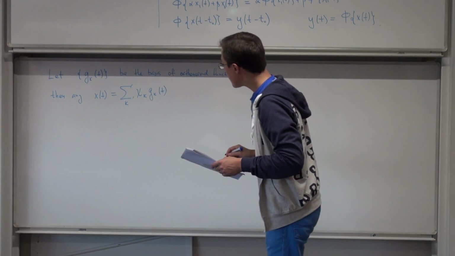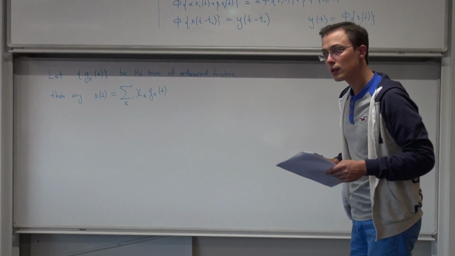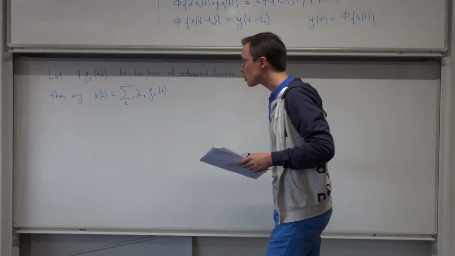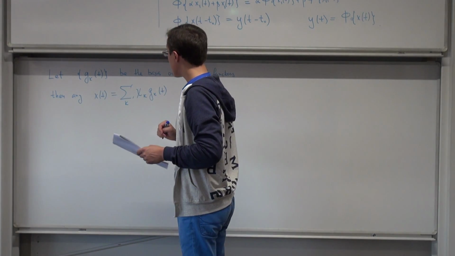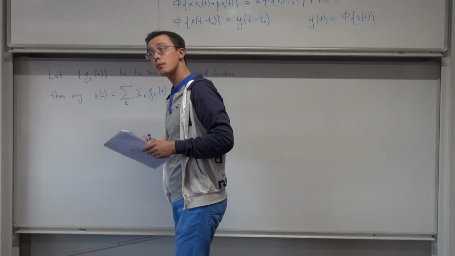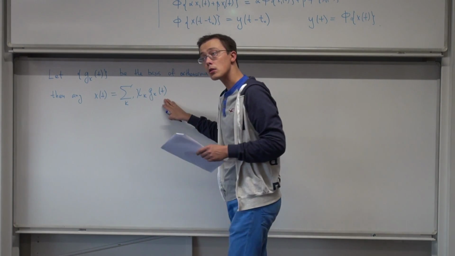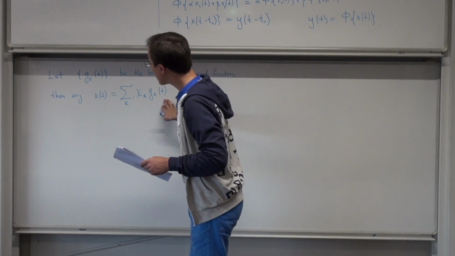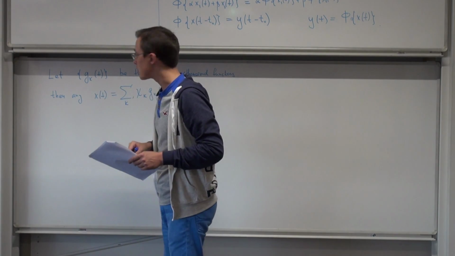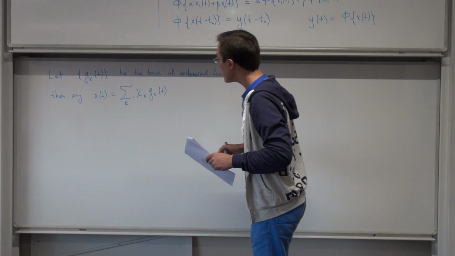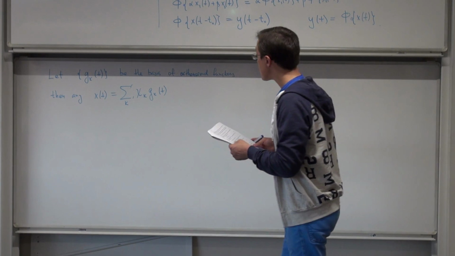So for those of you who haven't encountered much functional analysis, it's the same as what we've got in vector calculus. So if g's are a bunch of vectors, and x is a particular vector, it would have an expansion in g's. It's just in our case, g is a particularly long vector, and the number of elements in it is in fact a continuum. But other than that, it is quite similar.